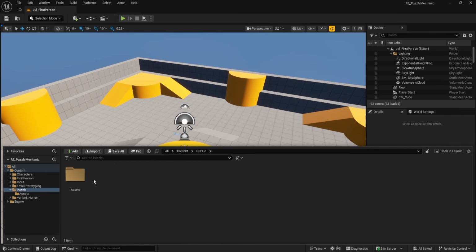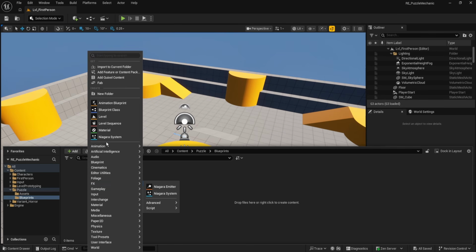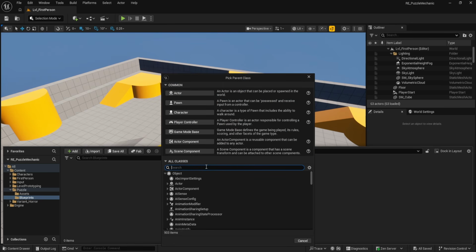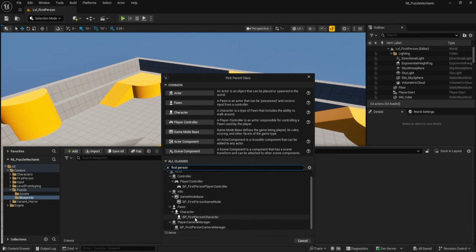So in our puzzle folder, we're going to create a new folder for blueprints, and we're going to need a few things. First, we're going to create a new blueprint class right here. What we're looking for is essentially the first person character, and we're just going to make a child of it. So we're going to look in all classes for first person character.